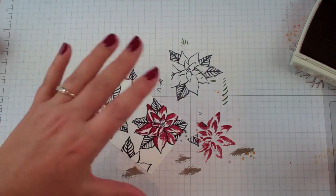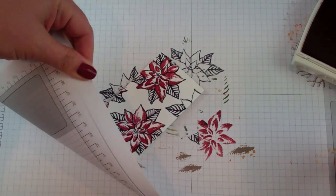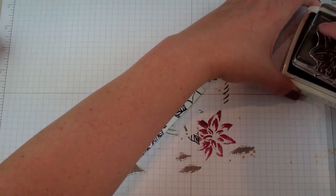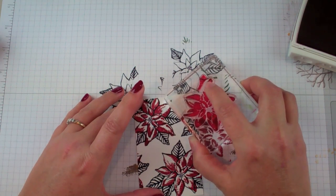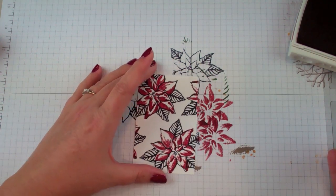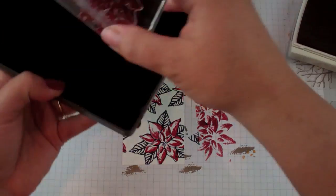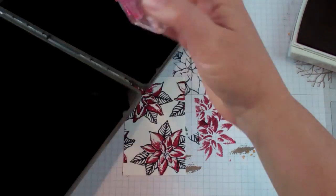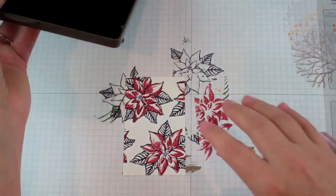Do you guys see how I stamped it off? That's why it's so good to have a background paper. This actually has 100 sheets on it, and you can use front and back. And I honestly use these all the time, and they've had them for years. Now they actually have the grid. Before they didn't have the measurements on them. Okay, look at how pretty that is. Isn't that just gorgeous? So I'm going to clean this up. Let me clean it a little bit better, you guys.